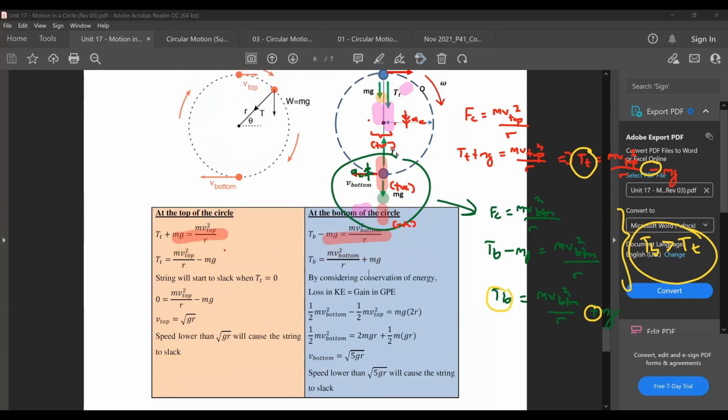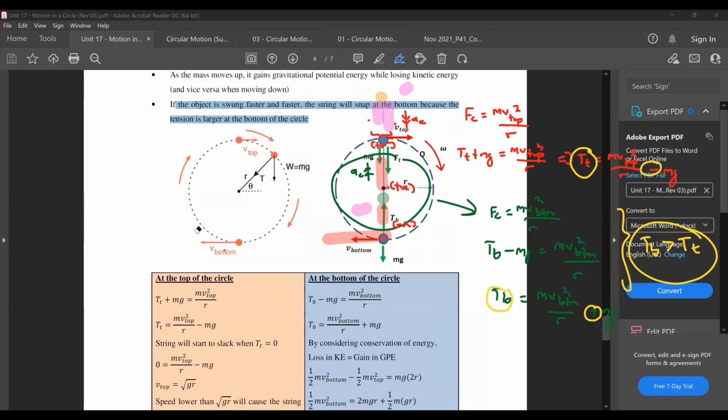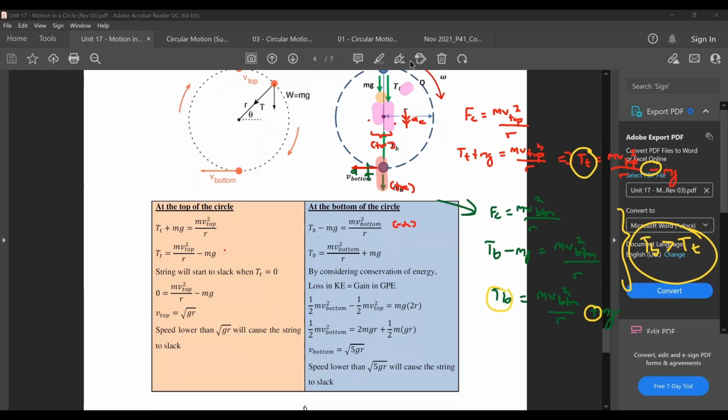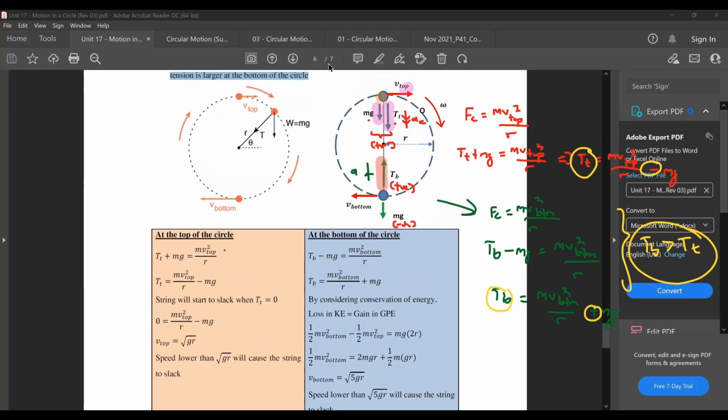Okay, now just now I mentioned earlier also that there's a certain minimum speed with which your mass needs to move so that you're able to move in a circle, right? So what are the speeds that we need? How do we find out the minimum speed required? This one will be the analysis at the bottom here. Let me just get back some of those things. Okay, so if you look at the analysis again, for the case for mass that moves from bottom all the way to the top, now if it's not able to complete a circle at the top, if it's not able to complete a circle moving like this, what we can say here is this.